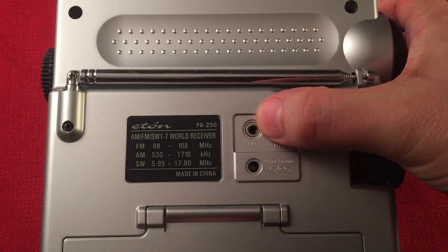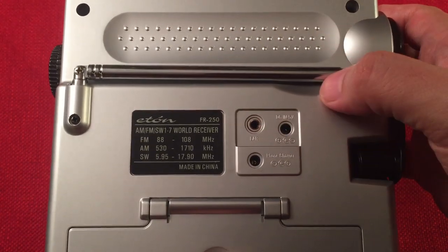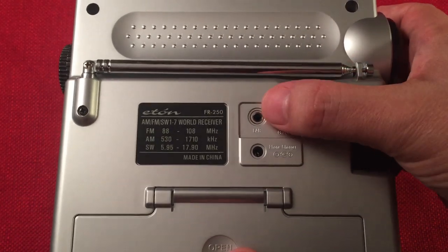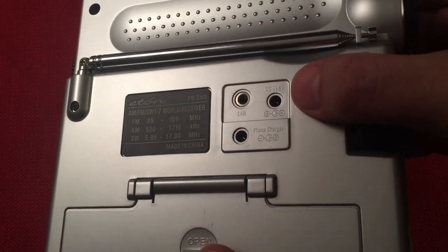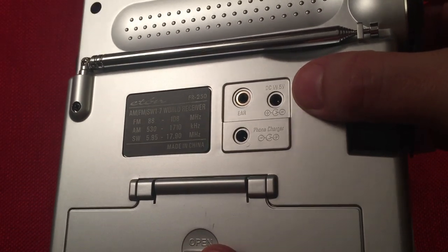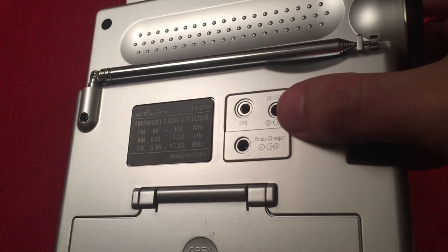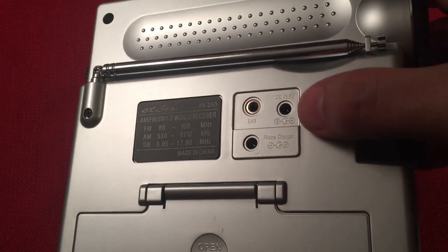We have a headphone jack, which is actually pretty neutral. I noticed on FM music, AM and shortwave, it was neutral. There was mainly just mids, not a lot of highs, not a lot of lows. Good for shortwave listening and good for sports and talk. We have a DC input of 5 volts to charge the battery. So if you can get an adapter made with a pull negative outside the sleeve positive and USB, you could probably charge the battery internally, which is nice.